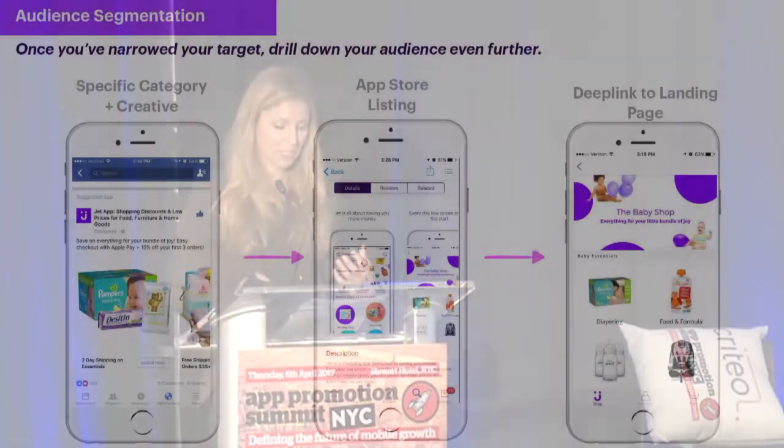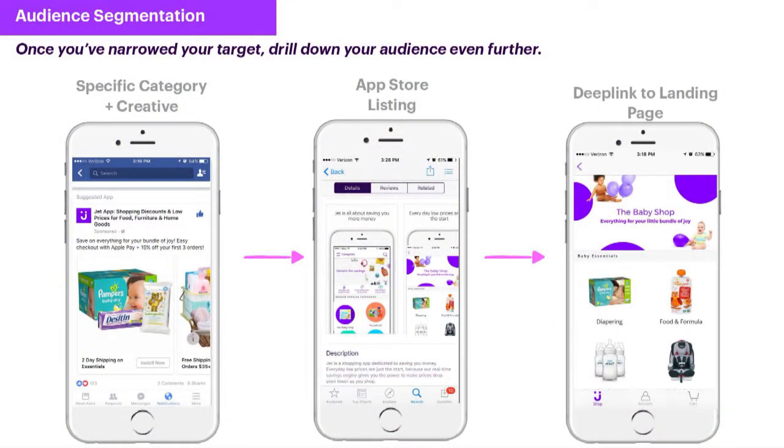So once you've landed on your target customer, the next question you need to ask yourself is how to attract this customer. So the first thing we did after this big customer research project was to break this audience into smaller segments to be more efficient. So rather than going after a new mom segment on Facebook, which is a very expensive group to target, pretty much on any network, we divided this audience up. We took our own first-party data and divided it up by category. So we take a group of high-value pet buyers or a group of high-value baby buyers, and then go off and try to create lookalike audiences off of this.